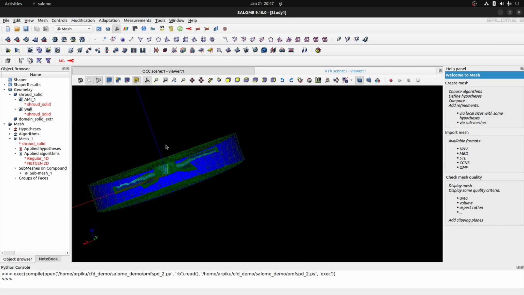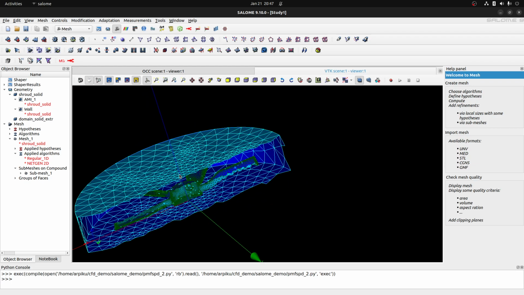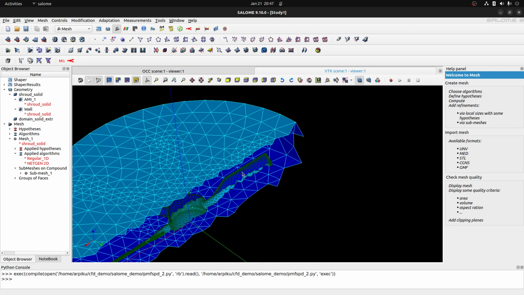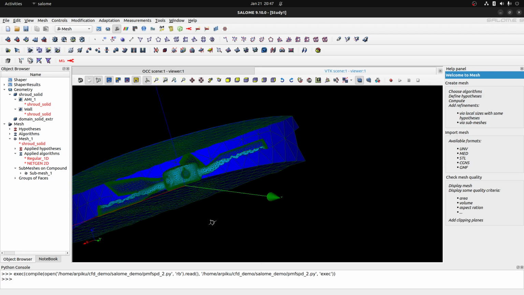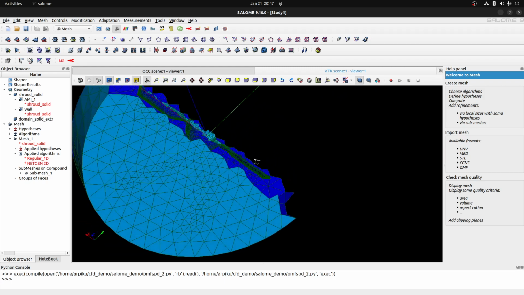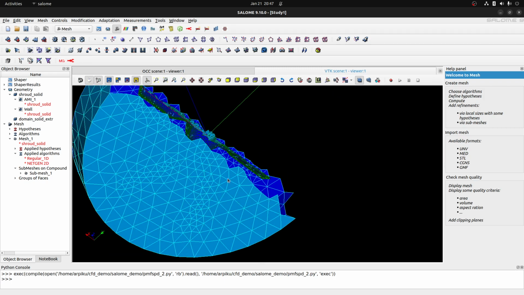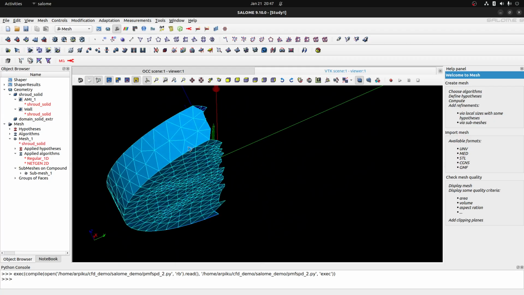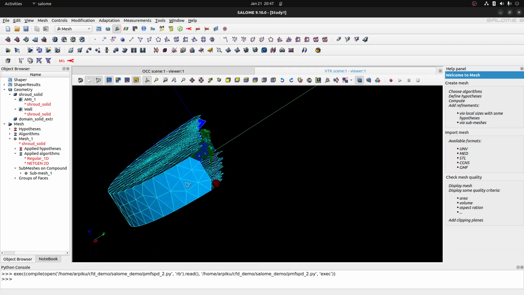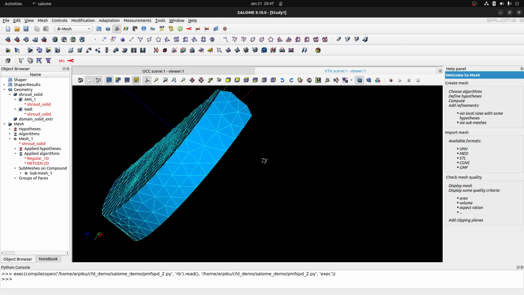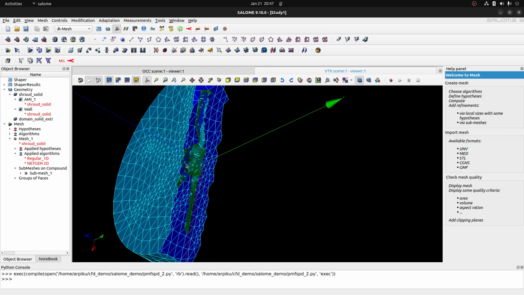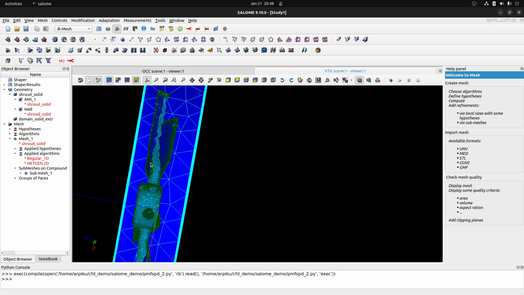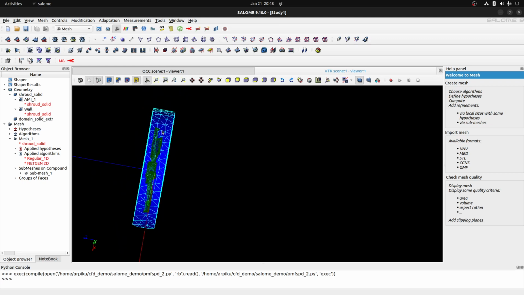If I rotate here, you can see the internal cuts, right? Now, as I said, this is not the greatest mesh around. The element sizes here are too big, so it looks a bit bad. There are these edges. This part is also not great, but we'll discuss that later on. We will perhaps have a dedicated series to discuss how to actually achieve good meshing. But for now, you look at this and you get the idea on how we get the meshing done when you're dealing with this sort of parametric modeling.